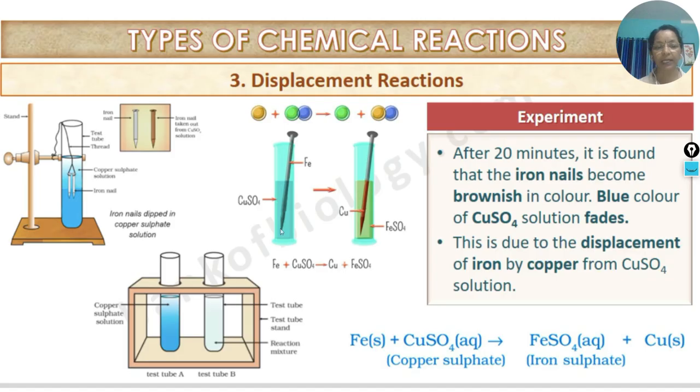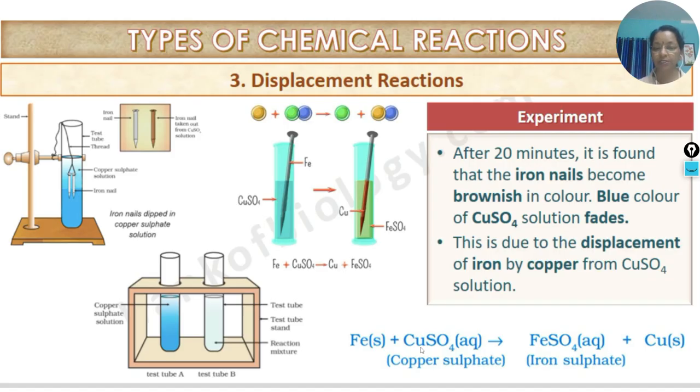And what happens to the iron nail? The part of the iron nail which is below the copper sulfate solution gets a brown coat. What is that? The copper is getting displaced from the copper sulfate. That copper has no place to go, so it gets deposited over the iron nail. That is the reason for the reddish brown color of the iron nail. This is a typical example for a displacement reaction. So from this reaction we can understand that iron displaces copper.